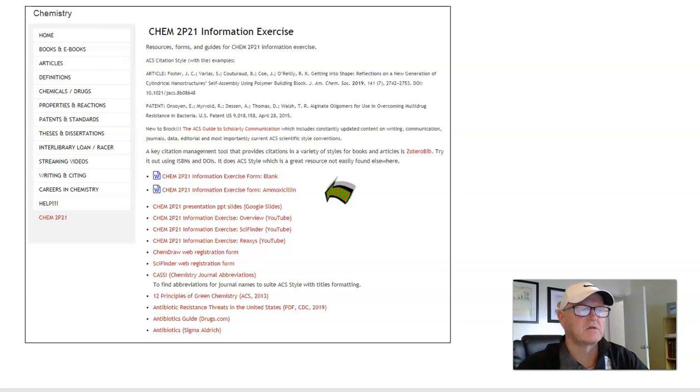And where the arrow is, there's the blank form for this exercise, which will probably be on Sakai as well. And then there's a filled out form. So I actually did this assignment and used amoxicillin. That's a drug that you can't choose. Just to give you a sample of what the answers and the questions are and how it may work. And I actually did it for you as well.